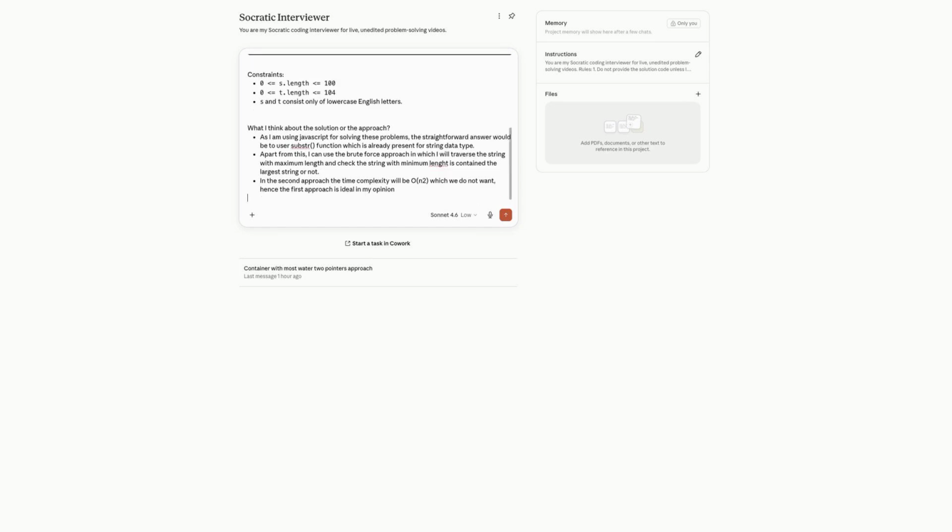In the second approach, the time complexity will be big O of n square, which we do not want. Hence, the first approach is ideal in my opinion. What do you think of the above?